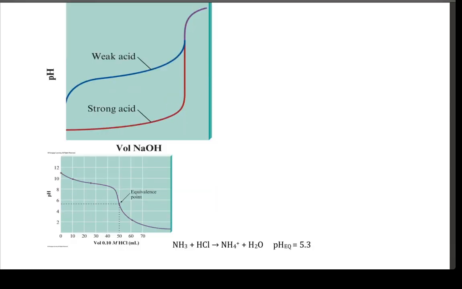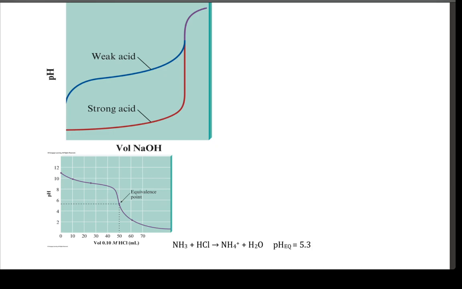If we had done the reaction where in the burette we had the strong acid, like imagine the HCl is our strong acid in the burette, and we had in the flask a weak base like NH3, and so I'm showing at the bottom what that reaction would be. Our pH curve would look like the one here at the bottom.